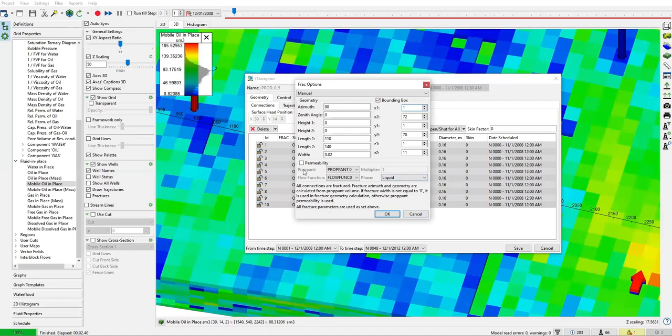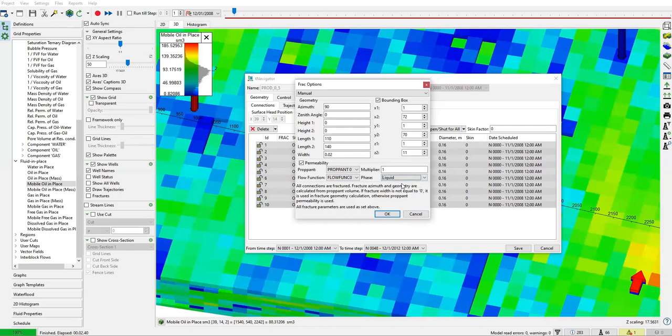Tick on permeability, and then we select the proppant pack that we will use in this particular fracture. We are going to use proppant 0 with the associated flow function 0, multiplier 1, and the phase, either liquid, water, oil, or gas, depending on your model and reservoir. In this case, we select liquid.